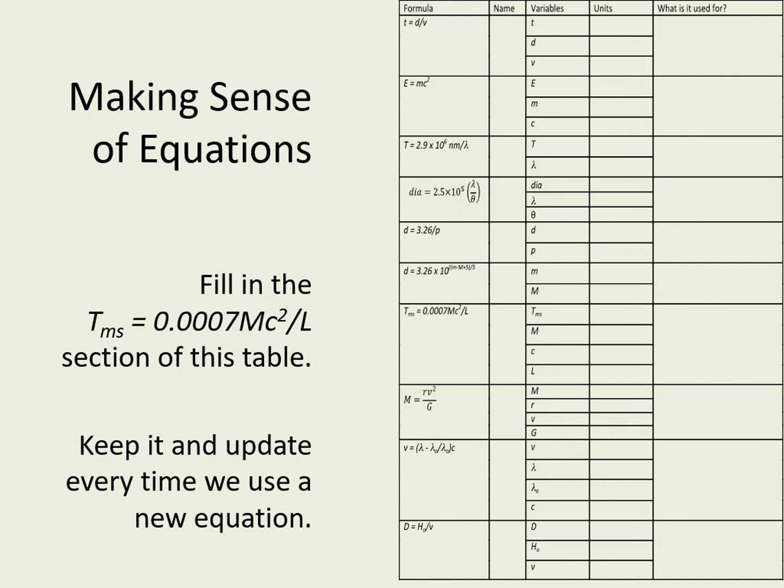Remember this table? You should be using it to help you keep track of the equations we use in this course. Fill in the main sequence lifetime section of this table now. Keep it and update every time we use a new equation. You'll find this page useful doing homework and reviewing for exams. Depending on your section, you may be required to submit a copy of the completed version for credit.